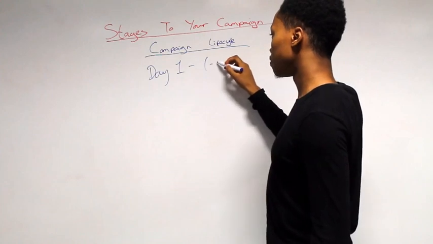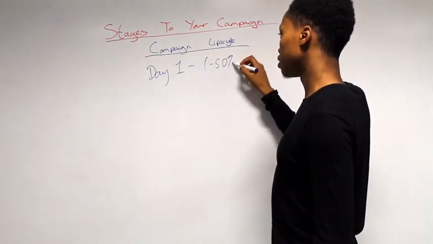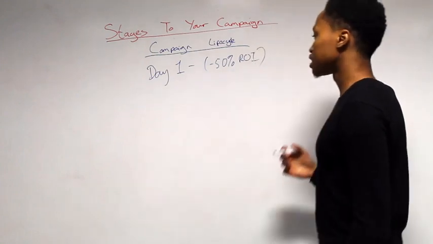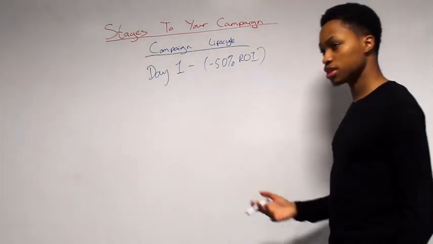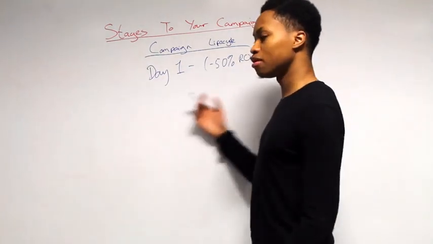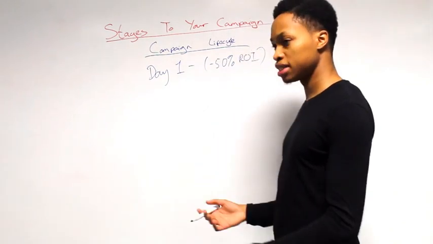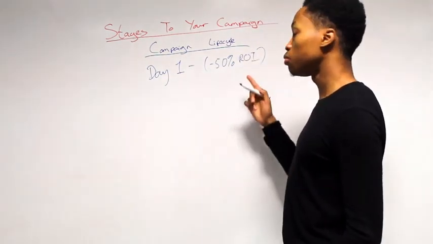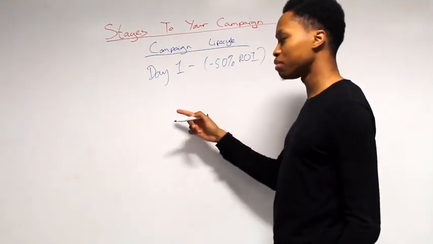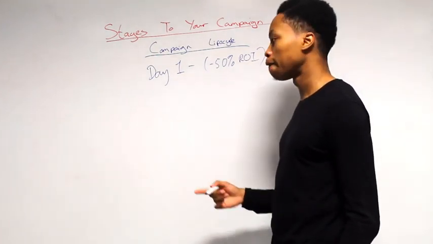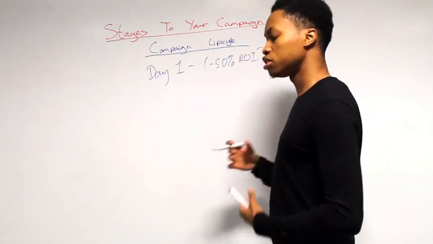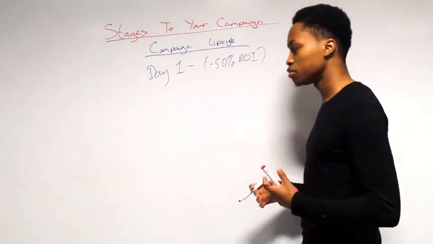So let's just put negative 50% ROI. The reason is that yes, you're going to have some good stuff within your campaign that's bringing you the conversions, but you've also got a lot of bad stuff and you haven't refined it out yet. You just have to deal with the fact that you're going to lose money. This is a hypothetical example. It might not happen on day one; on day 3 you might still be at negative 50% ROI. It might be more or less than this, but use this as a guideline of what you should be doing and the mindset you should have.